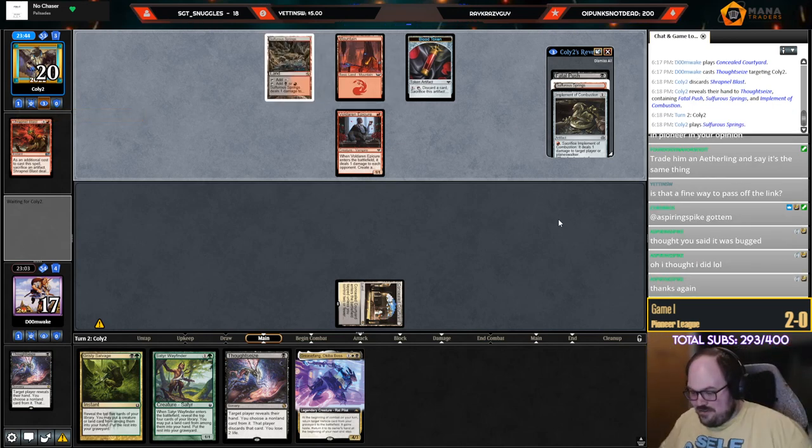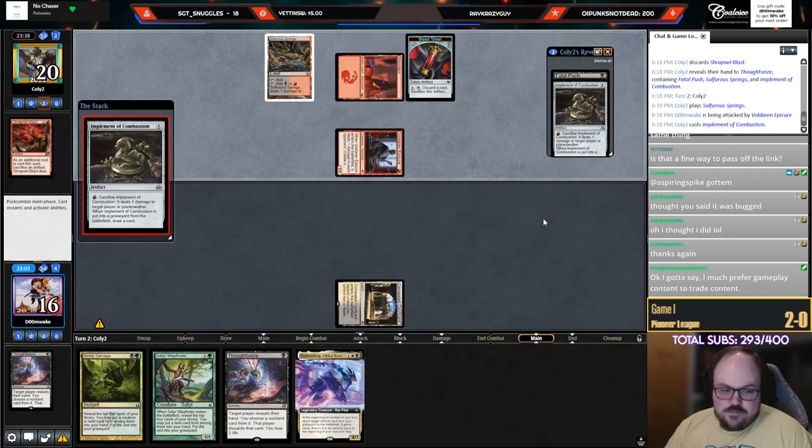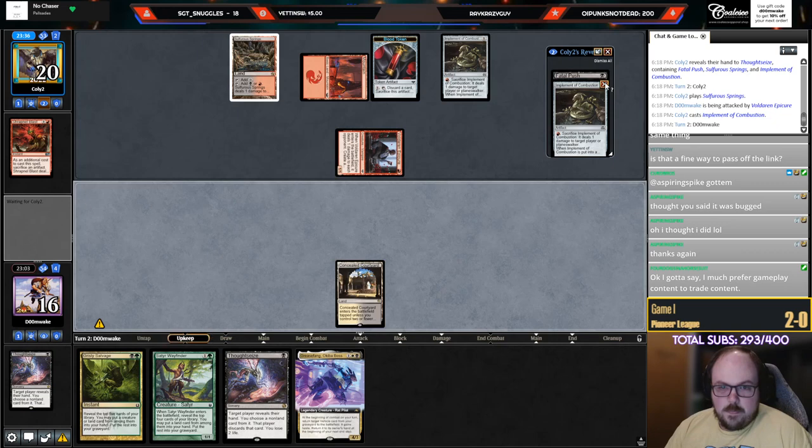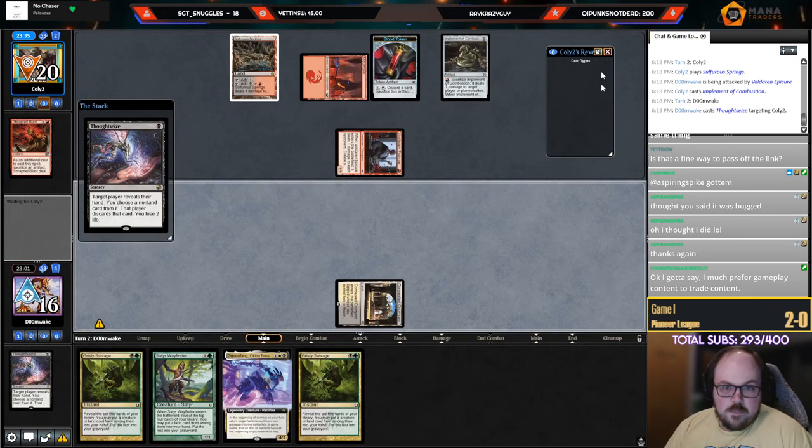You're good, buddy. You're good. Do you have the set already? Did you open any chests? I will select Fatal Push.